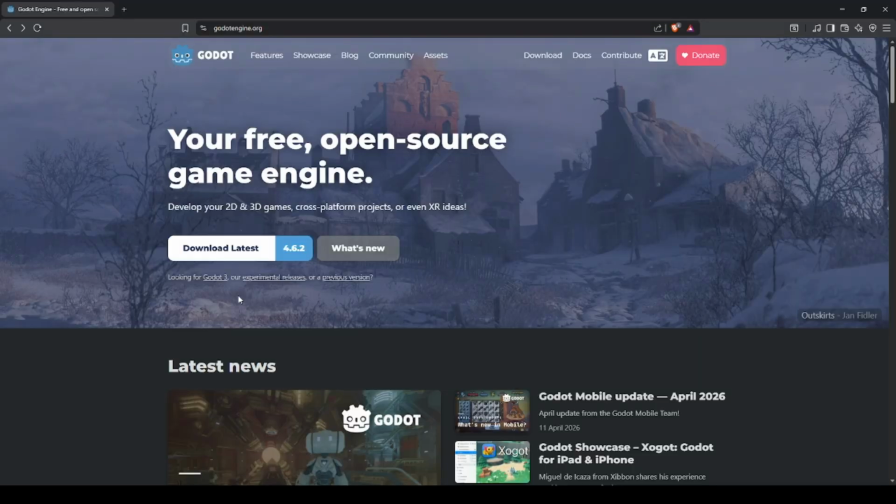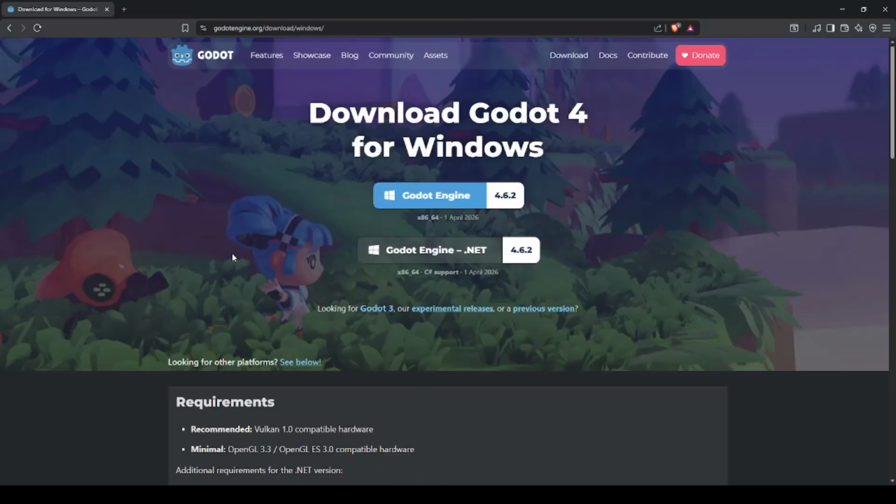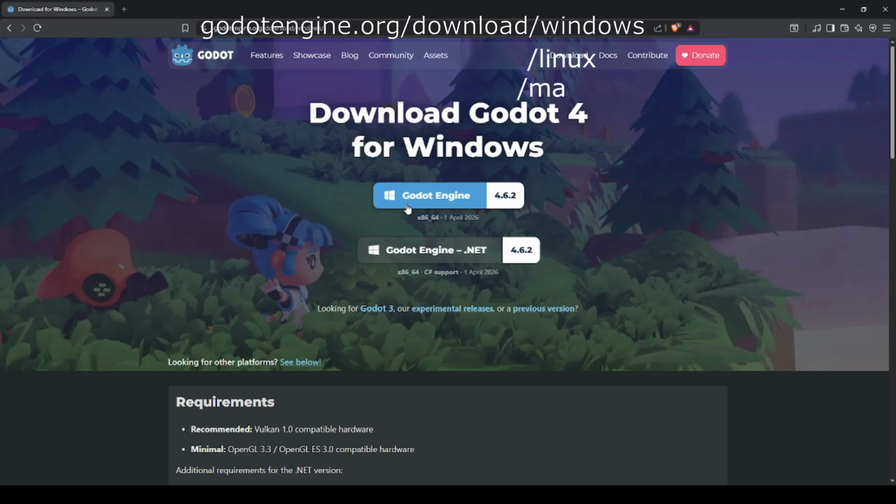From its main page, the easy way is clicking the main button that says Download Latest. This action will take you to another page depending on your operating system, but you can still enter manually with /Windows, /Linux, or /macOS.